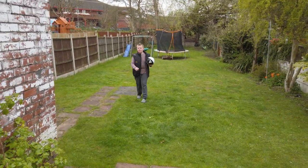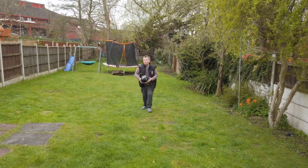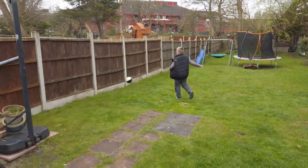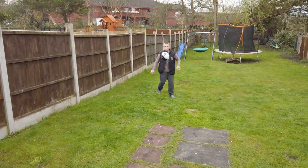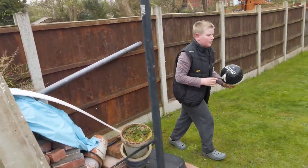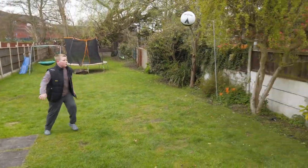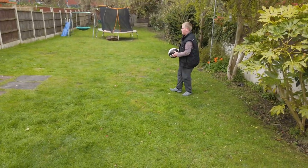Maximus has decided he wants to play football. So he's got himself a football, or we got him a football. Wow, that was a great kick. It's really nice because it's the first time as a dad anyone said, let's play football to me. Roman was into his rugby. And that's what he wants to do. He never really wanted to kick a ball with me. Go on, give us a pass.